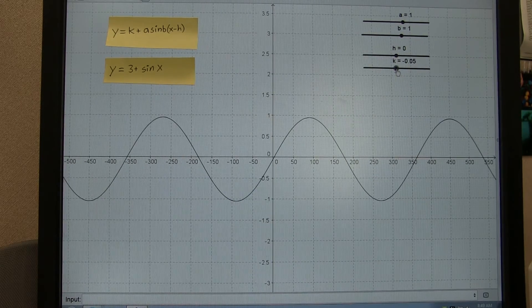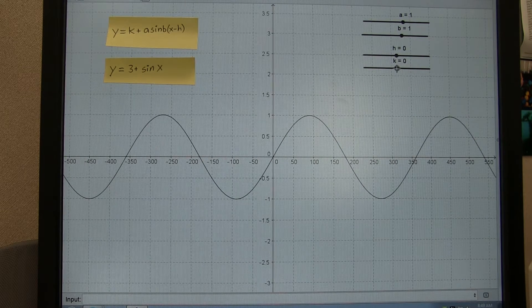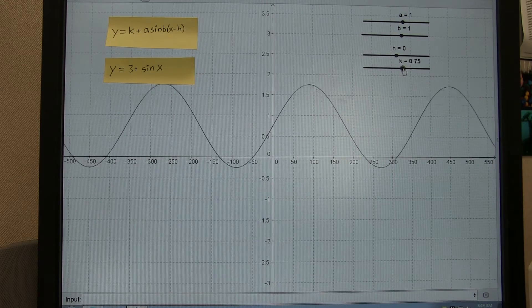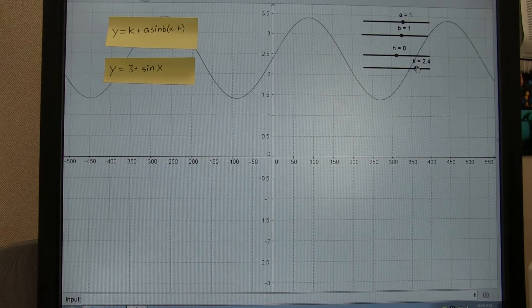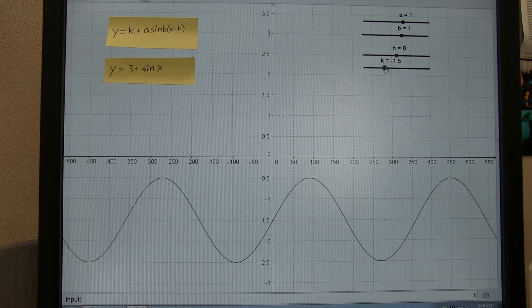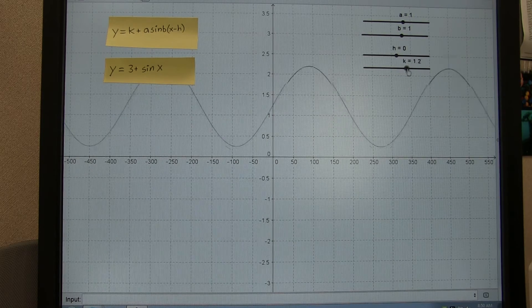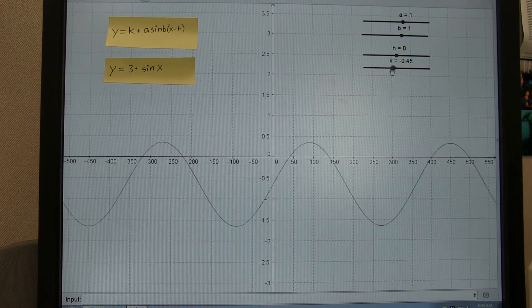Here's where K was at 0 again. If we increase K, let's see what happens. The graph shifts vertically up. Decreasing K, it shifts vertically down. Now, notice the shape is not changing. All K does is vertically shift the graph in the K direction.